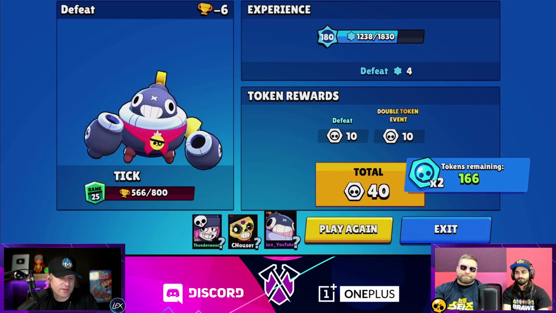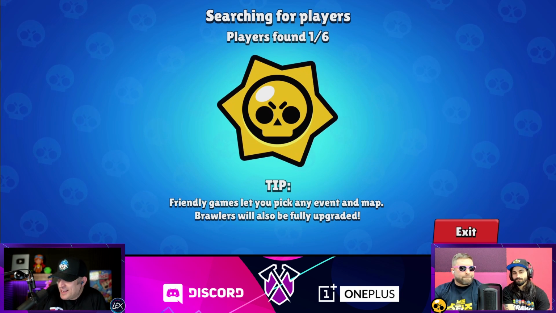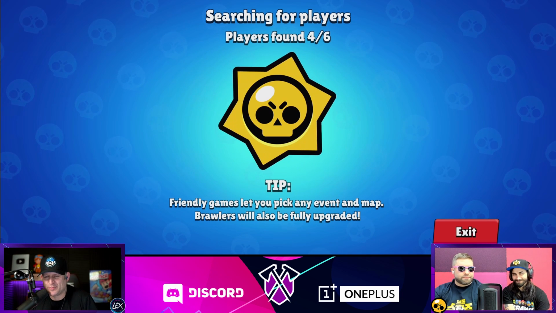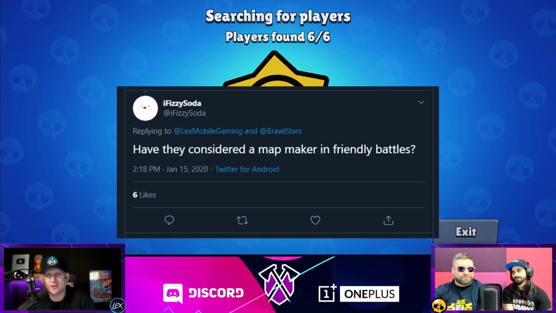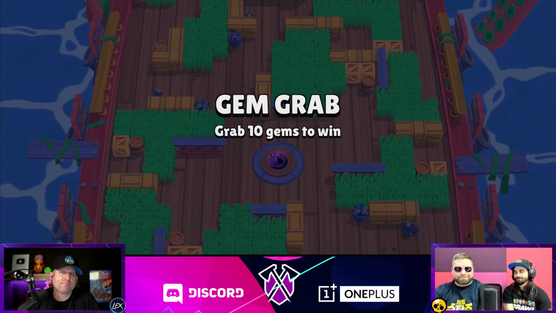Now, speaking of map making in general, here's a feature that I know has been requested. I think would be amazing, but it's probably harder to implement than most people think. Have you considered making an in-game map making feature? Yes, we've thought about that. Period. Yep, that's it.